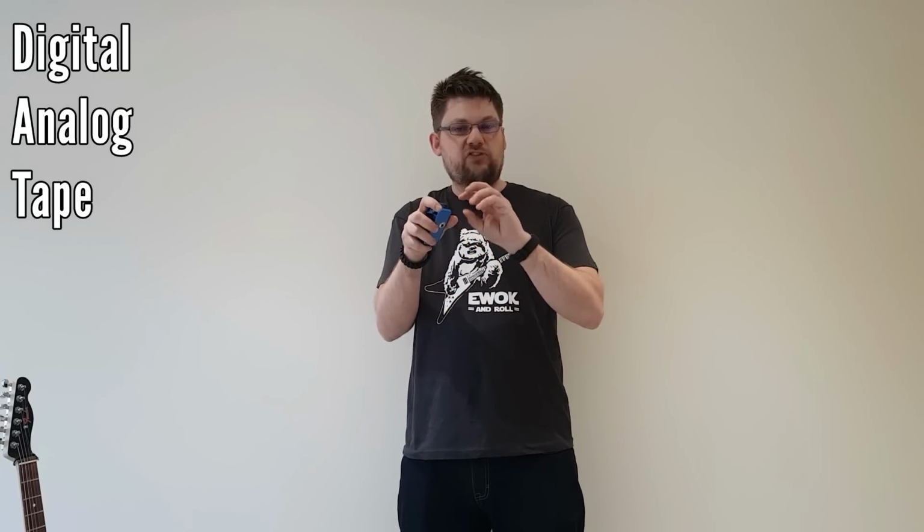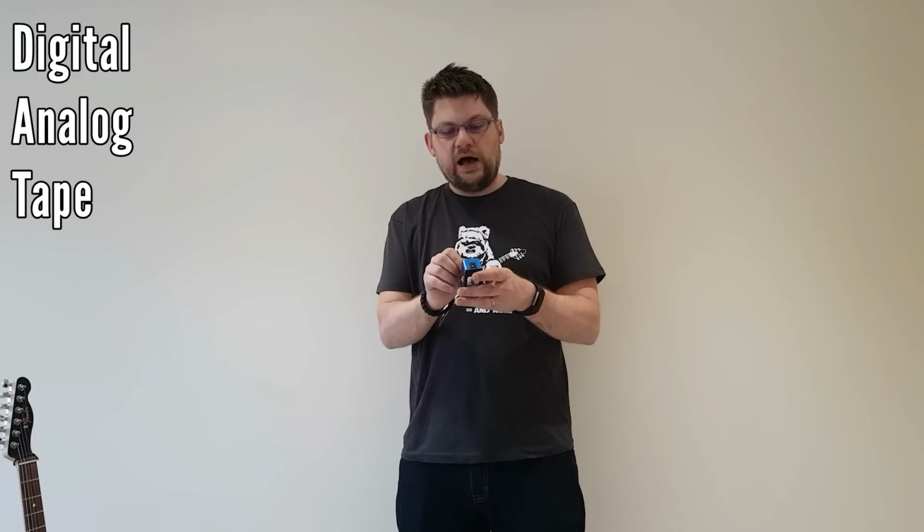So the Donna Echo Square has seven different types of delay. It has digital, which takes the signal and does an exact repeat of it until it decays off. Has analog and tape, which both add a varying amount of decay to the repeated signal, which gives it a warmer feel, and a bit less clinical than digital.